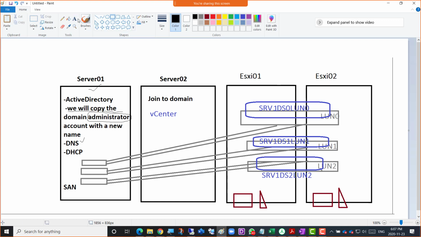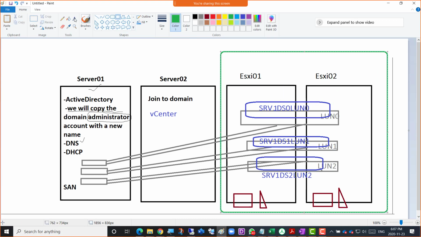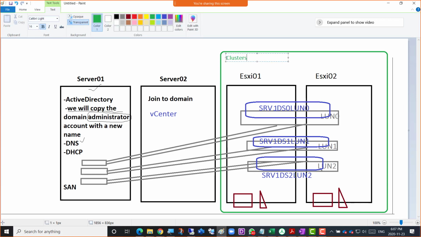These 2 hypervisors will now be connected or grouped together in a cluster, and these hypervisors will be managed by the cluster. So if they had 1 terabyte RAM each, then the cluster will report 2 terabytes of RAM total.